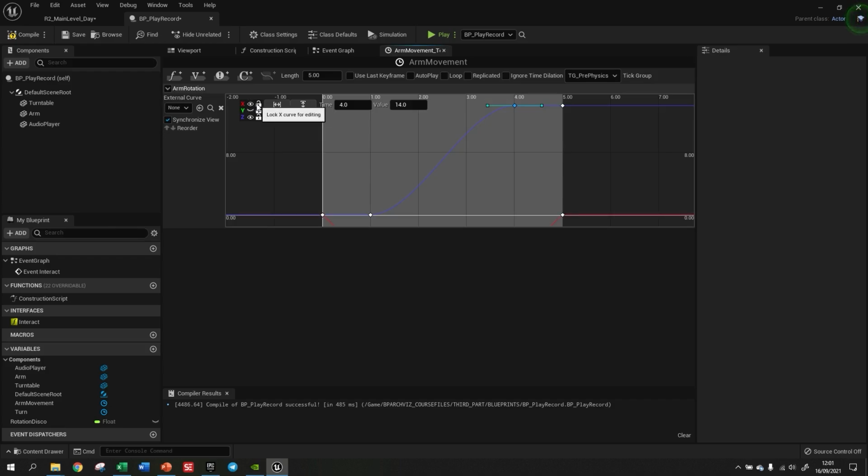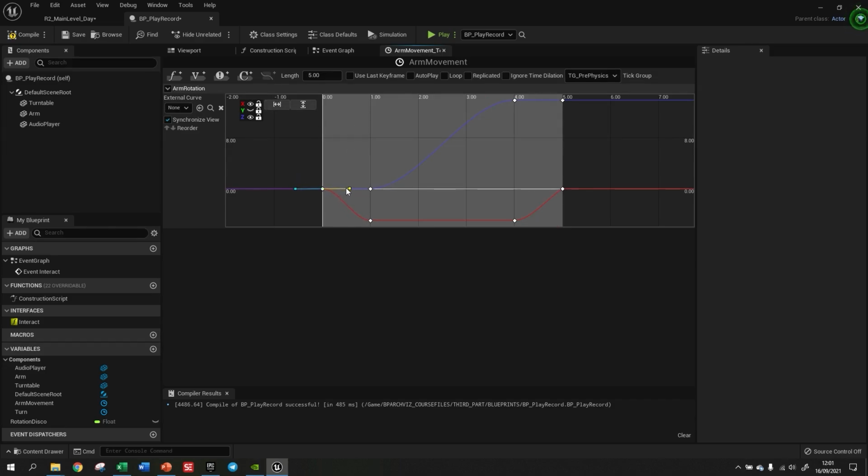Let's open the other one so we can see everything. Okay, so it's going to rotate. Let me just fix this. And I'll fix this one at the end too. Okay, so it comes here, it rises, it stops at this point, and the other one moves up to 14 degrees.